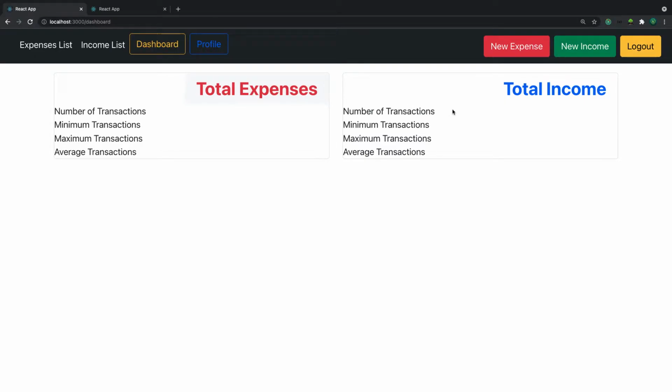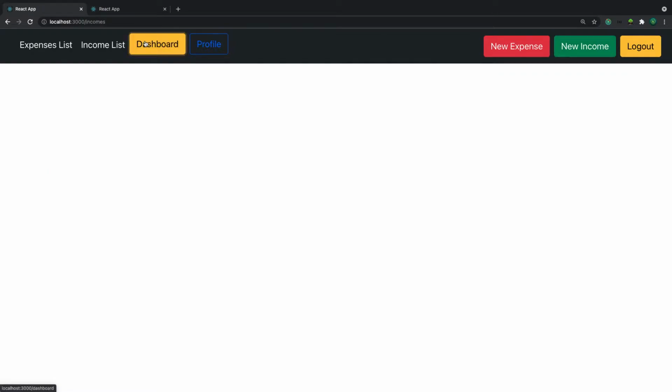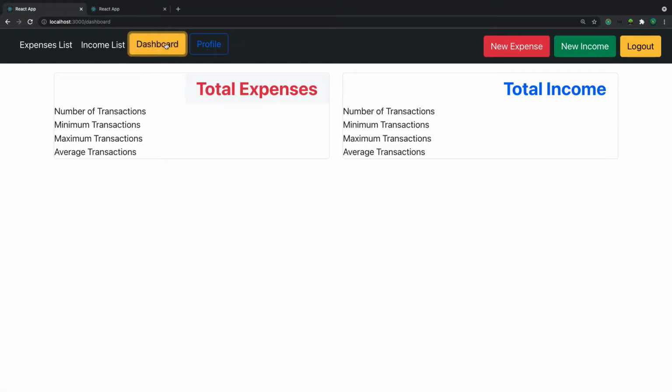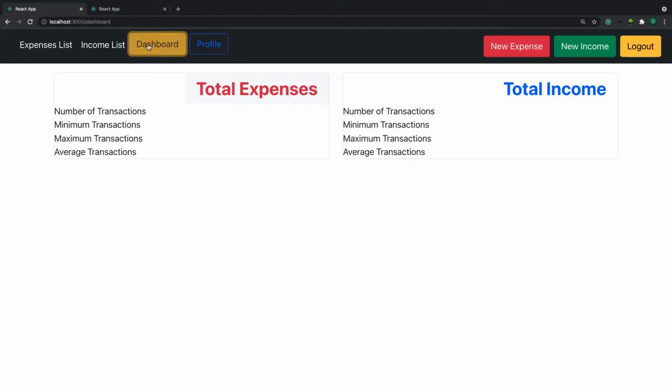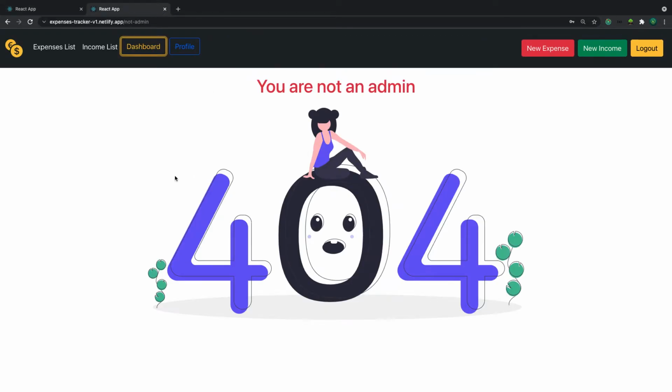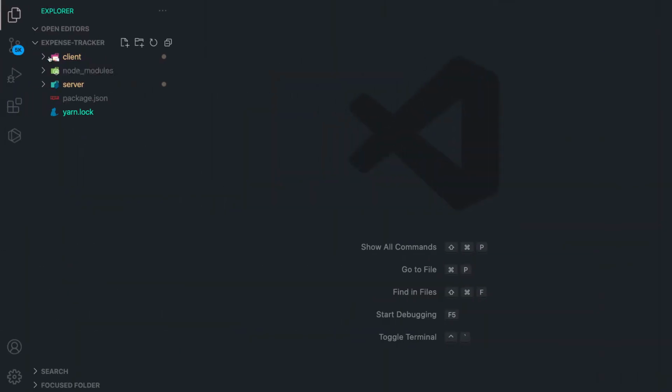As it stands now, this component is for admin only, right? But as soon as I log in, I have access to this component. So I'm going to protect this component for admin only. Because of that, you're going to create a component like this. When a person clicks on dashboard and the person is not an admin, then we can render this component. That one's pretty simple to do. I've already provided the component for you.